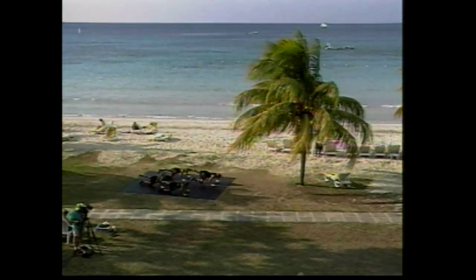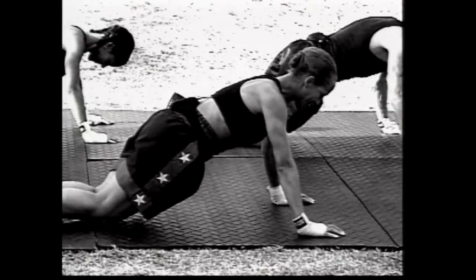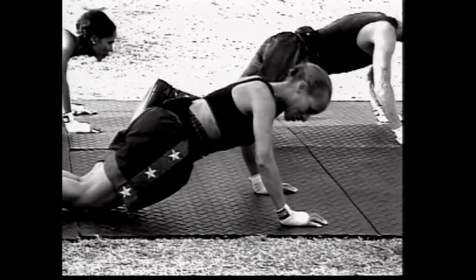Less is more. 4 more counts. 4. And lift. Good. 3. 2 more. Guys, let's finish with both knees down. Okay, here we go. Yes. You okay, Anna? And down. Push out. Good. Down. And again, that's it. Down. And lift. Good job.